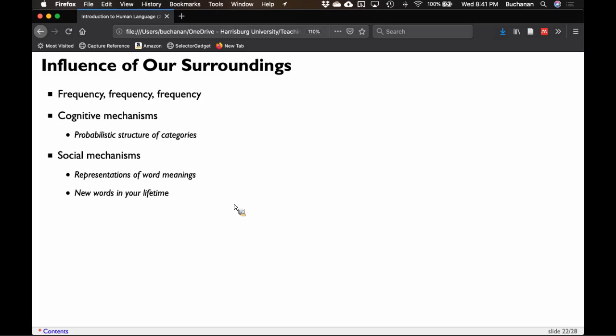There are plenty of new words in your lifetime, so if you're interested in analyzing slang, you know, it's a little harder because the data sets, by the time that you have a data set that you can measure new memes and that kind of stuff, it's already old. So keeping up with slang is difficult.